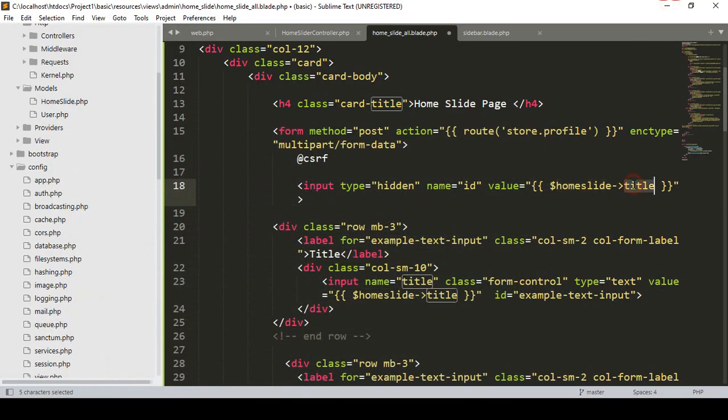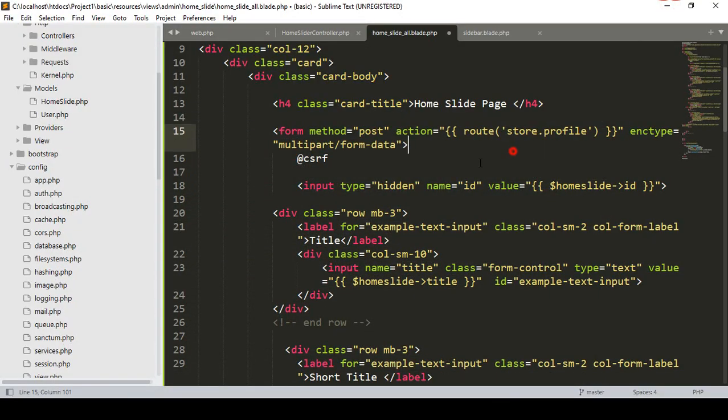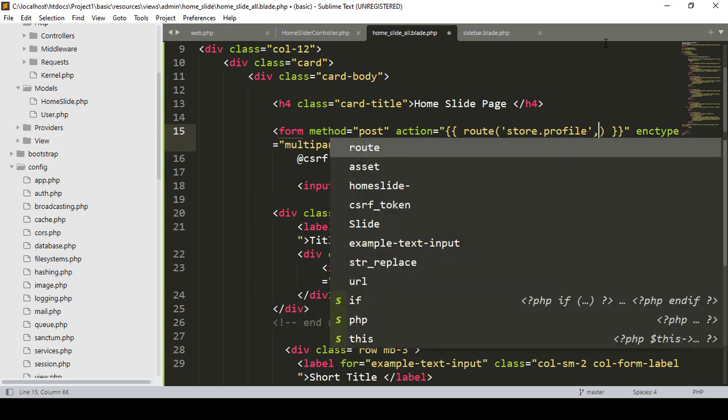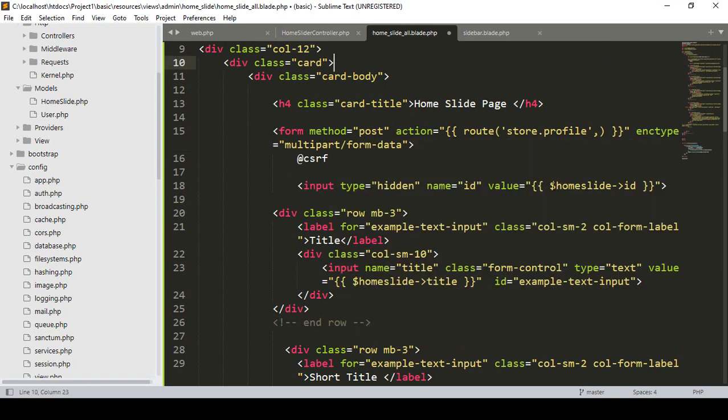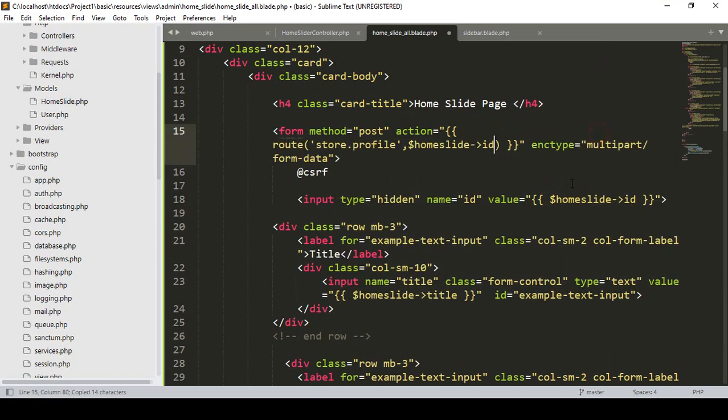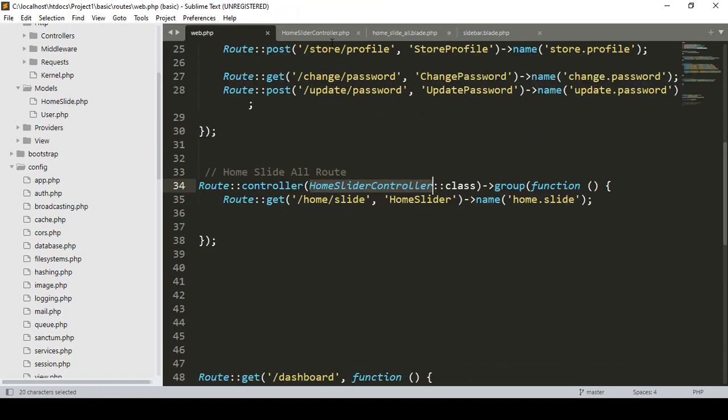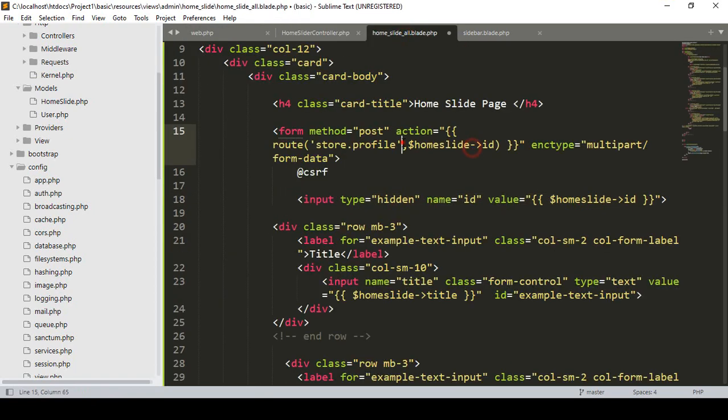I pass that ID. Okay. So you can pass it that way, rather than if you also want to pass it in our route, you can also pass it. Then you have to use the same things, you have to use ID. Okay, here you have to use that ID. If you pass it this way, we don't need to pass that ID in our route. But when you access it in the route area, we also have to update it in the route area. When I discuss the edit page, in the edit page we'll use it that way. Okay, right now it's totally fine.